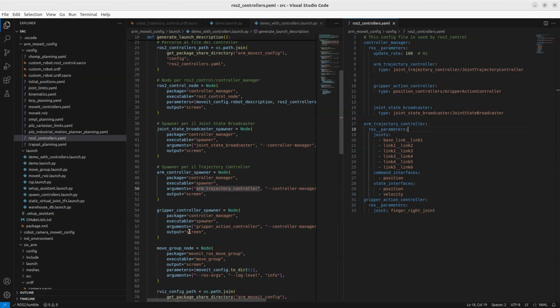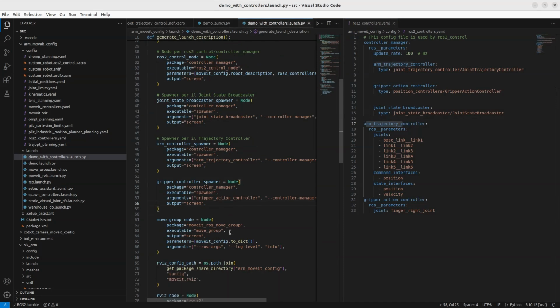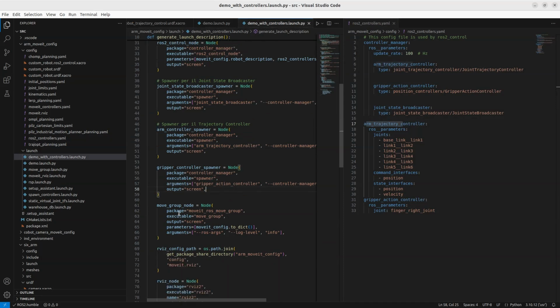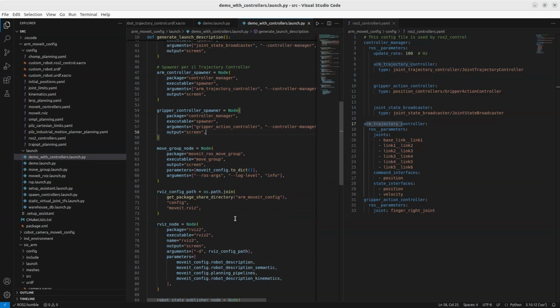And we are gonna do the same for the gripper controller spawner, and it is gonna be this one. So make sure that this name is exactly the same as this and this. And then if you work with MoveIt, you need to activate the move group node.